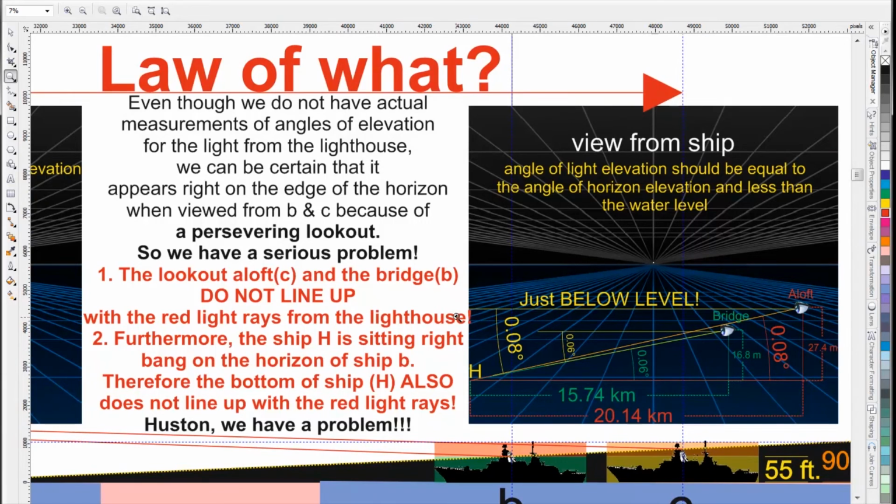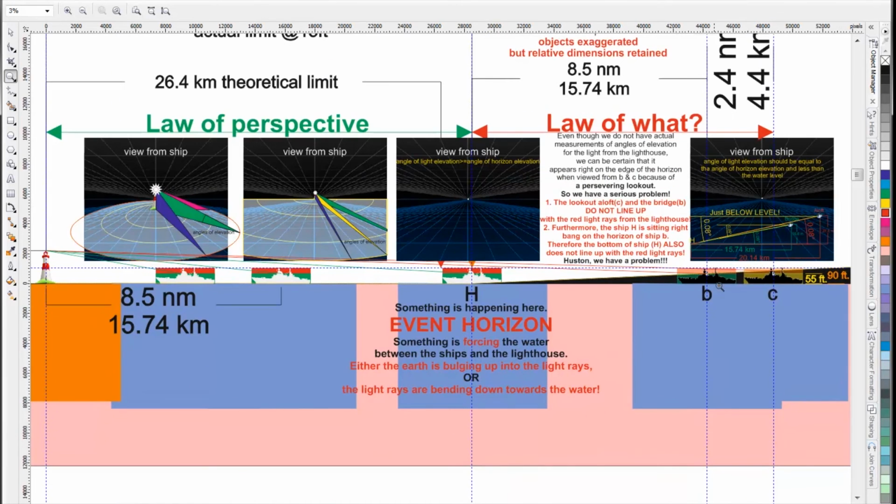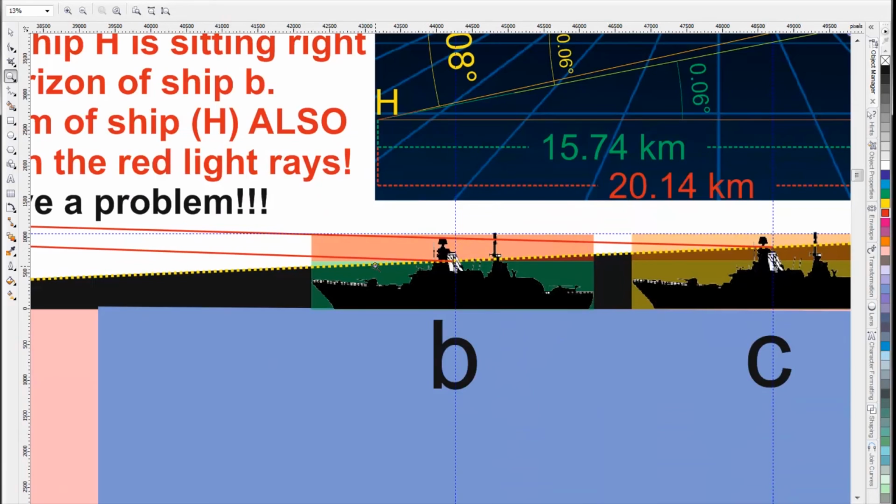And if they both saw the same light, it means the lines of the light should line up, because they're seeing the same light rays just about reaching them. However, as we see from our diagram, these two red lines, they don't line up. They have a huge difference between them. They should be lining up with the yellow line, so that the lookout aloft with his binoculars and the captain at the bridge with his binoculars are seeing the same thing as soon as it becomes visible. I hope you're following me.